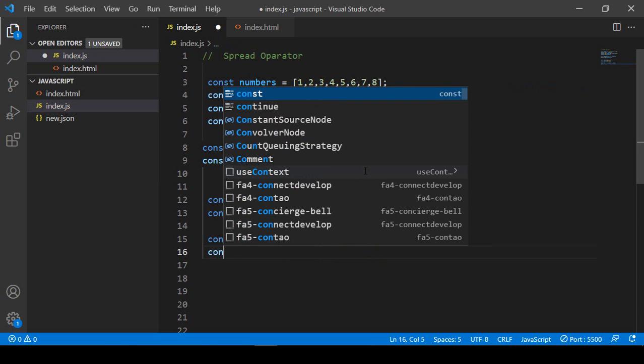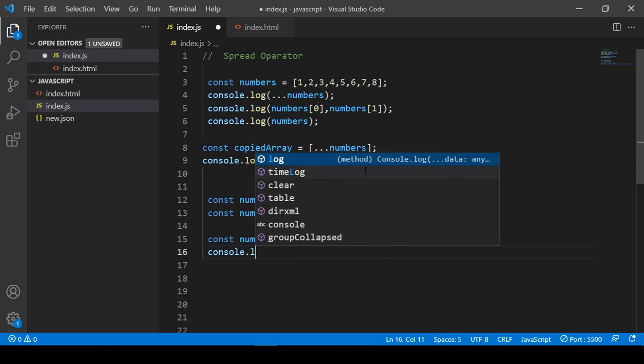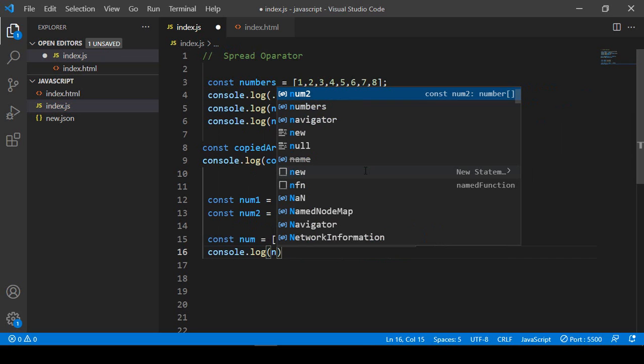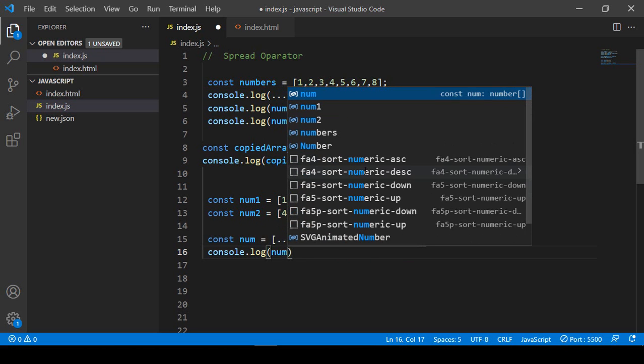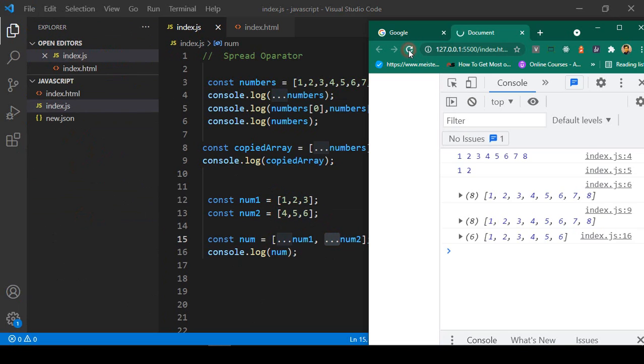And now if you run it, that means if you display with the console log, I want to display this number variable, right? That is the number variable. I simply declare it. So before, we joined two array data using the concat method, and now you can also do that work using the spread operator. Okay, now if you click save all, and then refresh, yes, you can see it has successfully joined both of these. So that is 1 2 3 4 5 6.